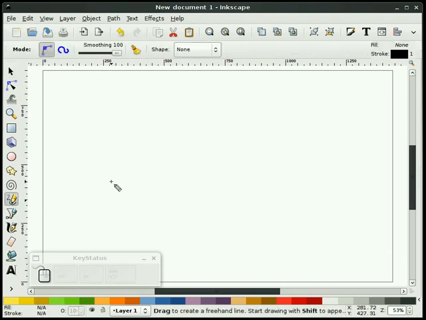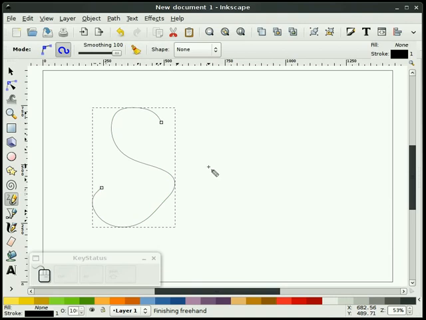Okay, so let's get into Spiro. Basically what we have as far as drawing paths go, in the pencil tool and the Bezier tool, we have a brand new icon, Spiro splines. So you can flip back and forth between drawing with Spiro and drawing with just regular Bezier paths. So we're going to check Spiro and we're going to make sure that we start off with a none for the shape. Okay? And basically how it works is just like this. I'm going to draw an S and you can see it's pretty rough, and when I let go you can see that the smoothing, the spline, is nice and round.